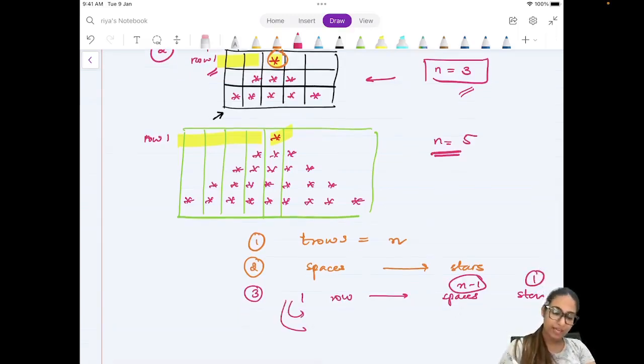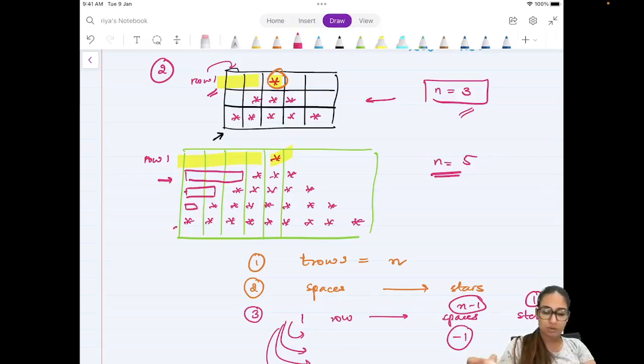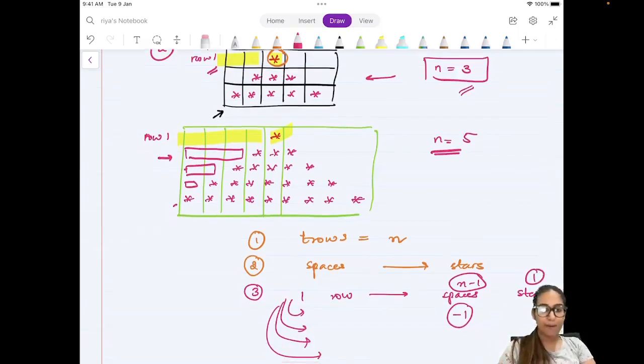And for every next row that you go for, you decrease the spaces by 1. That means initially if there are 4 spaces, in the next row you will only have 3 spaces, then 2 spaces, then 1 space, and then 0 spaces. So for every next row that you go for, the number of spaces basically decreases, right?